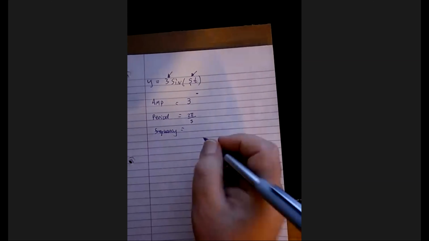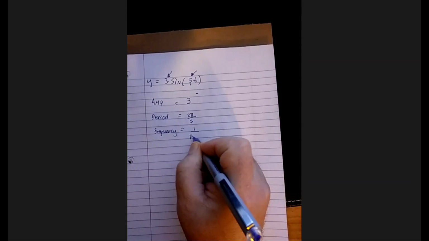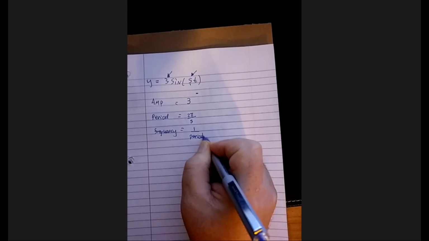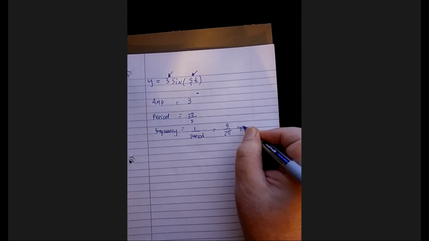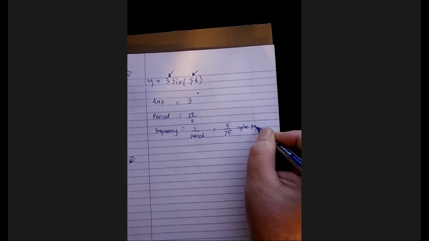You're familiar with the number that goes here is going to be the amplitude, the positive value of it, and that the period is a positive number, and it's 2 pi divided by this coefficient. Seems familiar? Okay. New guy in town, frequency. He's 1 over the period. So the frequency is 5 over 2 pi cycles, if you want its units per second.